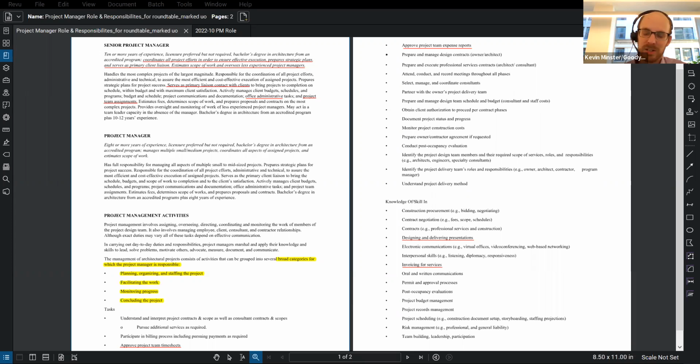Sometimes that person is really just helping the design principal develop their design, and the things that one might traditionally associate with the project architect, like managing the document set, quality control, figuring out how to put the building together and build the building, and coordinate with the consultant team members.